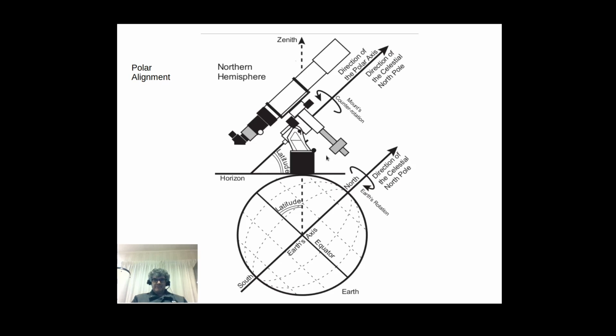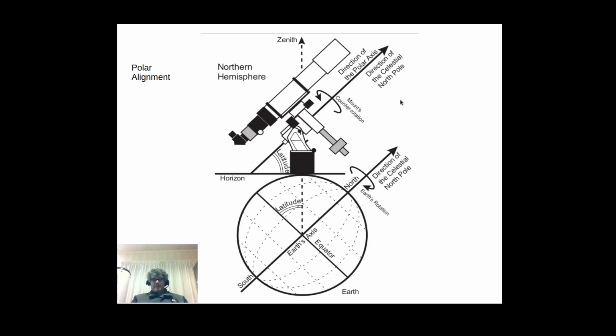Just explaining what's going on with an equatorial telescope. This diagram shows you the Earth scaled down in size somewhat, or you could think of the telescope scaled up to a really large size. The Earth is rotating around its polar axis, north and south. What we're trying to do is get the polar axis of the telescope, or the RA axis, perfectly aligned with the rotation axis of the Earth.